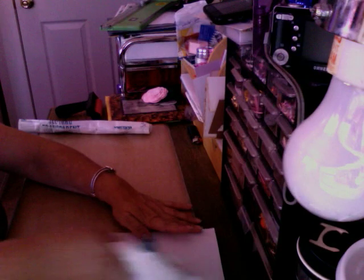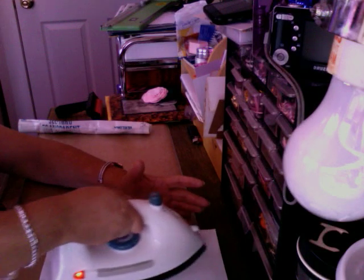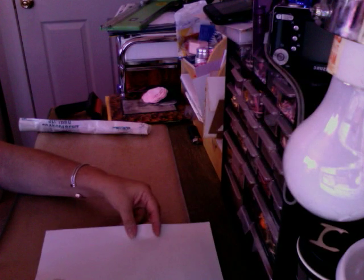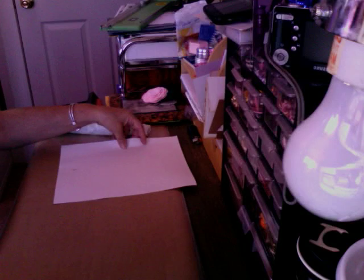It was coming apart. So what I decided to do was, this is where my cardstock paper came in. I went ahead and placed it down. I started off at one of the corners. Okay, see that? And then I simply ran my iron on top of that. I preset my iron, and I went with my iron through the entire side, through the entire mat, and then all I did was I flipped it over to the other side, and the way I did it was I actually did section per section. Okay, and then I moved my paper, and then I did it on this side just like this.